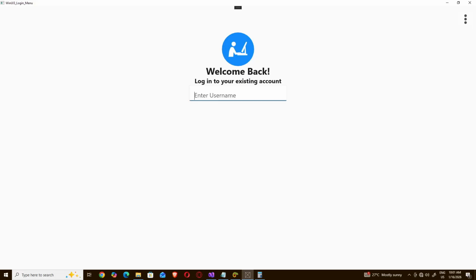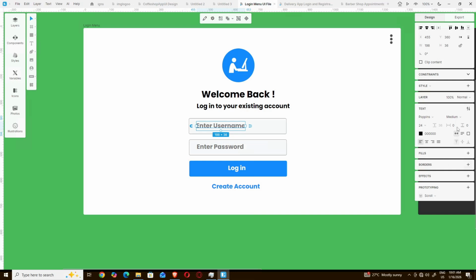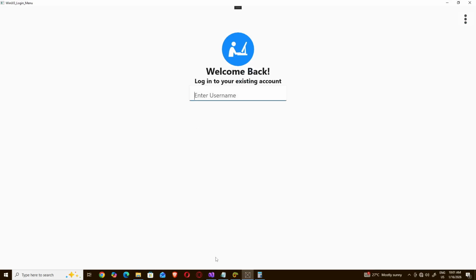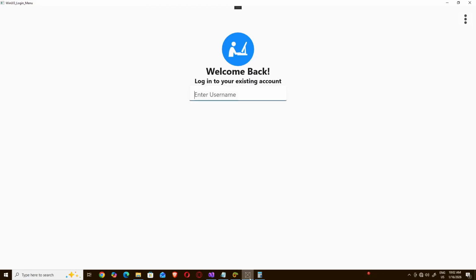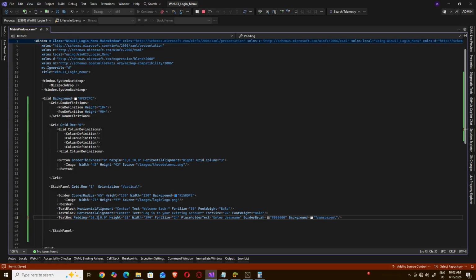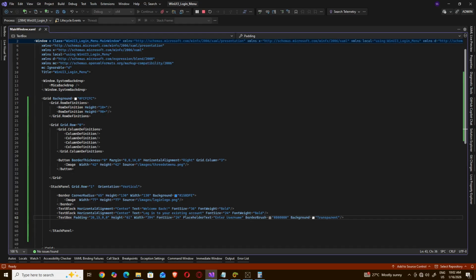Okay, so far so good. I do believe that is bold. Poppins, okay, medium. Let's shave something off the top margin. Let's put it like that. Okay, let's do 15. Save that. Okay, so far so good.